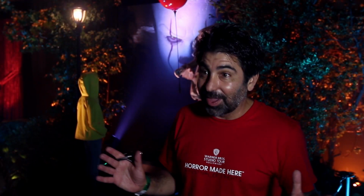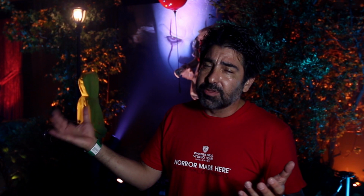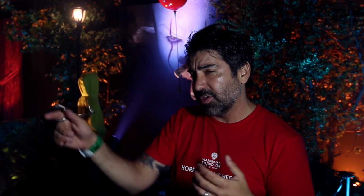So we're small, and I'll admit it, it's a smaller event in the grand scheme of things, whereas other themed attractions are hosting tens of thousands of people every day. We have much smaller, intimate groups, up to maybe about 3,000 people at these events on a popular night. We just don't have the infrastructure, the parking garages, things like that to support big numbers. And that benefits our customers. In the experience itself, we really have a chance to tell stories in these mazes and limit it to smaller groups of people, which is absolutely terrifying. When you lose the next group ahead of you and you're just there with a very small group of people trying to figure out your way through these mazes, it really gets terrifying.